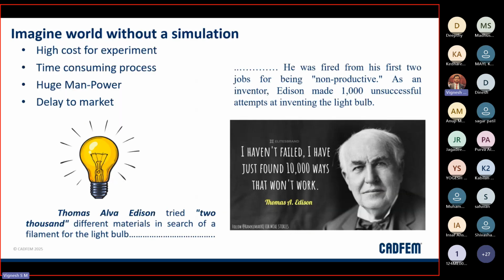So why is simulation important? I always have this slide. Let's take Thomas Edison, who's always our major motivator. 1,000 unsuccessful attempts were made to find tungsten as the best material. But now we don't have the time and the huge manpower cost. So now we can do these 1,000 unsuccessful attempts to make your design perfect via CFD tools, large-scale simulation tools.